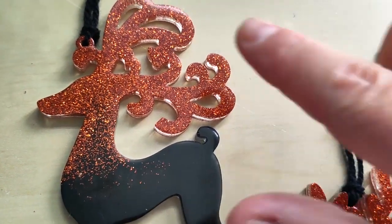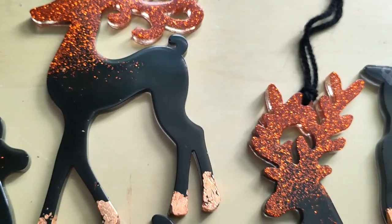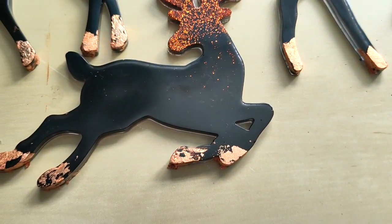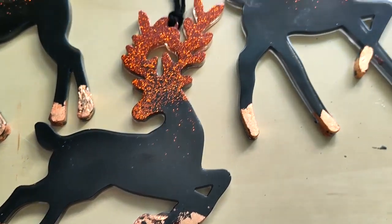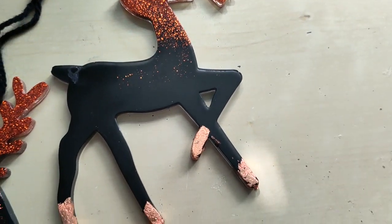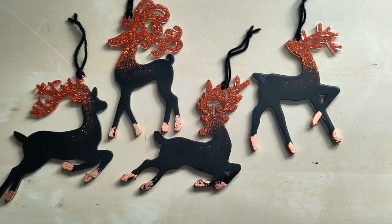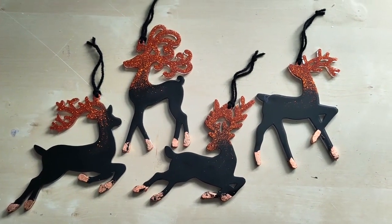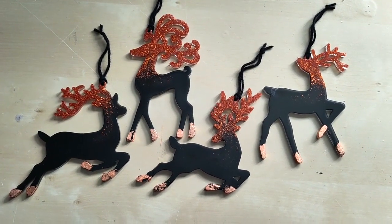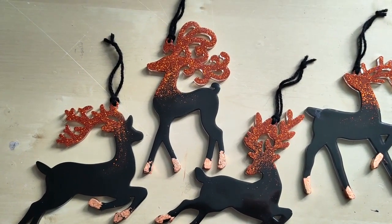I love this one with the really intricate antlers and the way that the glitter slowly creeps down. I just love that. That happened with a few that I made last December. They're so adorable. I think they're fab. There's something so classy about the black with those golden copper colours. They're just lovely. I made some silver as well, and they look really nice.